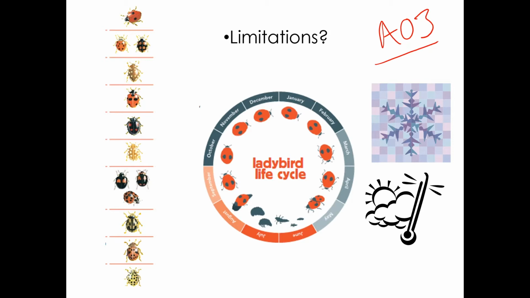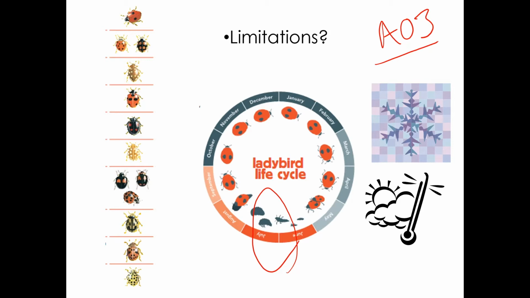So, if I went out to collect ladybird numbers in July and June, and I was counting adults, I would get a very, very small number. Now, would that be a true representative sample of the ladybird population? No. So I do need to know my species, and I need to know things like if the adults will be available to count in that month that I'm sampling.